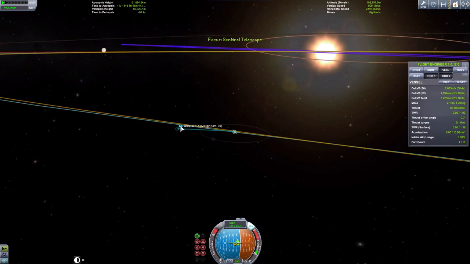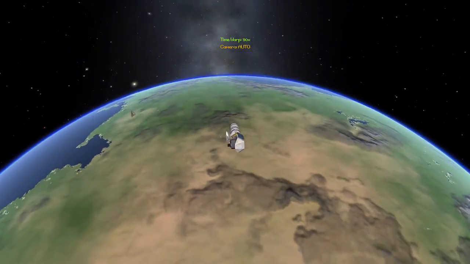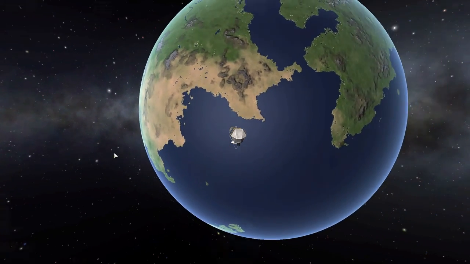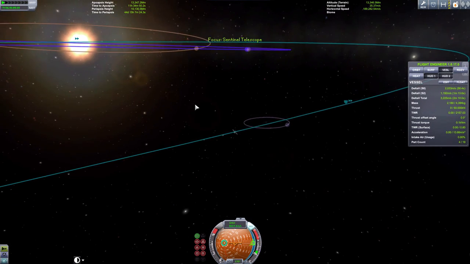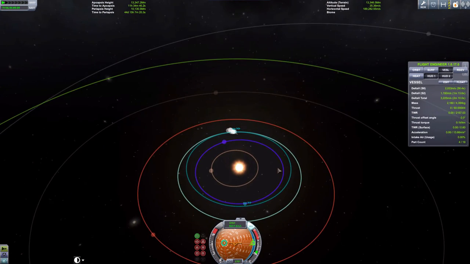So let's time warp to our escape. Come up, get rid of the UI, so we can watch Kerbin escape, or us escape from Kerbin. Kerbin is such a tiny dot now. Okay, we've changed sphere of influence. Let's plan our next maneuver.